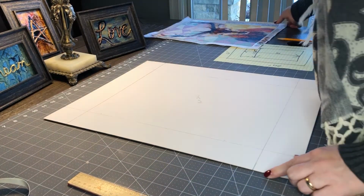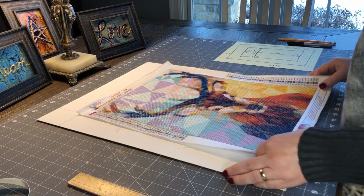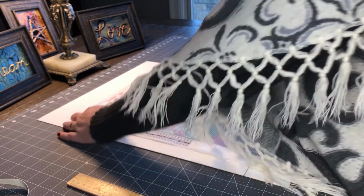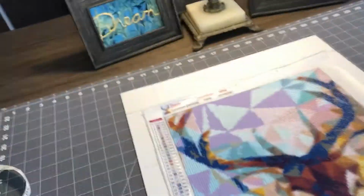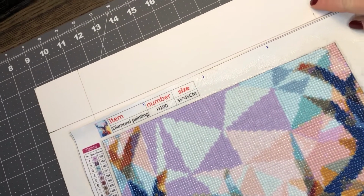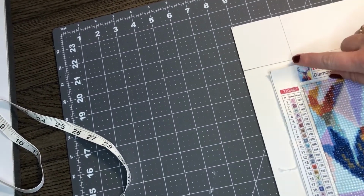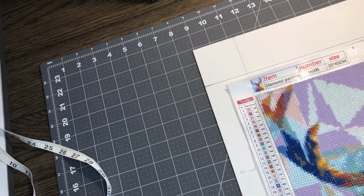All right. And so then what I do, before I do any cutting at all, is take my piece and look at where the edges are and see if I'm happy with where that's going to be. And if you can see, I'm going to try and show you. See, there's my line, and there's where it's going to come. I'm happy with that. There's my line, and there's where it's going to come. I'm very happy with that. So now I've checked my width. I'm happy with my width.